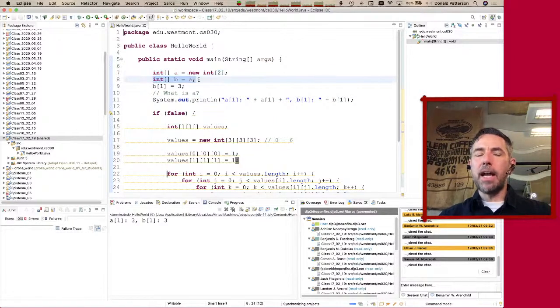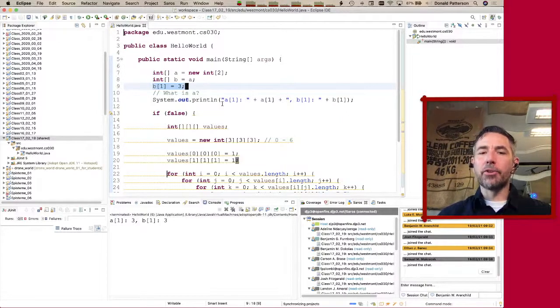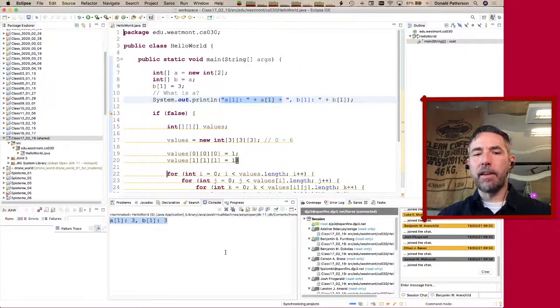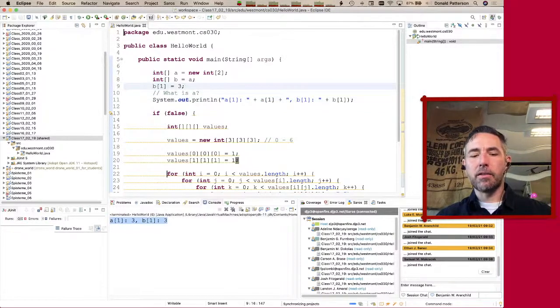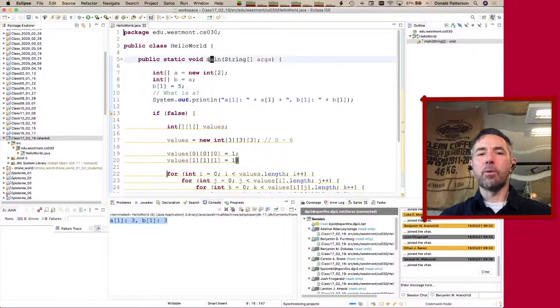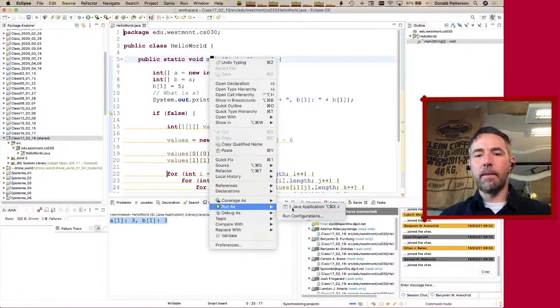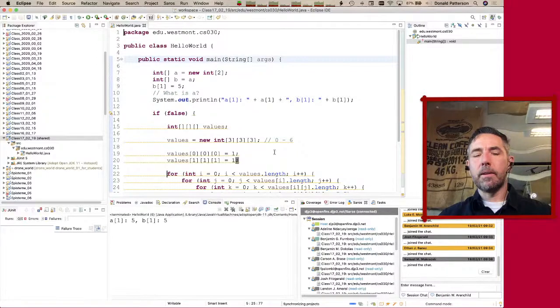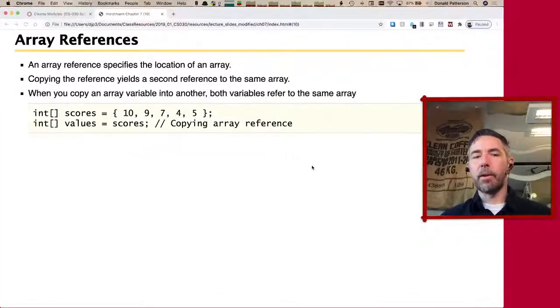We say b equals a. When we were using integers, we made a copy. But when we use references, we're pointing at the same memory. So a and b are pointing at the same memory. So now when we change what is in position 1 on b, it ends up altering also what's in position 1 in a. And you can see that in the output because instead of getting 0, we get 3 in both cases. Just to reinforce that, if we make that 5, we'll see that we get 5 in both cases. Okay, so that's different. That's what it means to work with a reference rather than working with a primitive type.